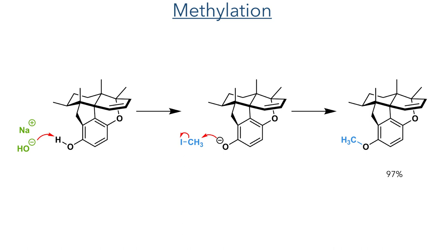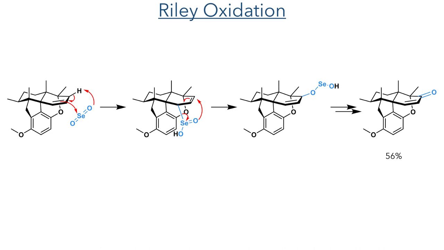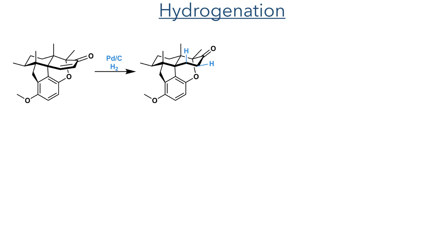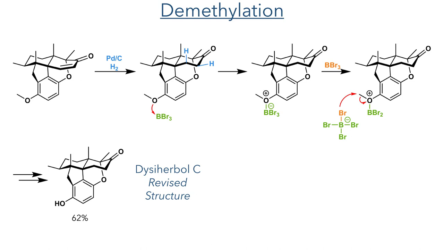To access Dissiherbal C, they first deprotonated the molecule with sodium hydroxide and then methylated it with methyl iodide. This methyl group was introduced as a protecting group to allow the compound to be subjected to Riley oxidation. In this reaction, selenium dioxide undergoes an ene-type reaction where the alkene attacks the selenium while the oxygen abstracts a hydrogen atom, forming a new carbon-carbon double bond. The other selenium-bound oxygen attacks this double bond, triggering a rearrangement to restore the alkene to its original position together with the formation of a selenol intermediate that can be further oxidised to produce the enone in a 56% yield. This enone was then hydrogenated using palladium on carbon, and the methoxy ether was cleaved using boron tribromide, which first coordinates the oxygen; another equivalent of BBr3 then reacts with this adduct, forming an anionic boron tetrabromide intermediate. This highly nucleophilic species attacks the methyl group, eliminating an intermediate that can be hydrolysed upon workup to produce the alcohol in a 62% yield, completing the synthesis of the revised structure of Dissiherbal C.